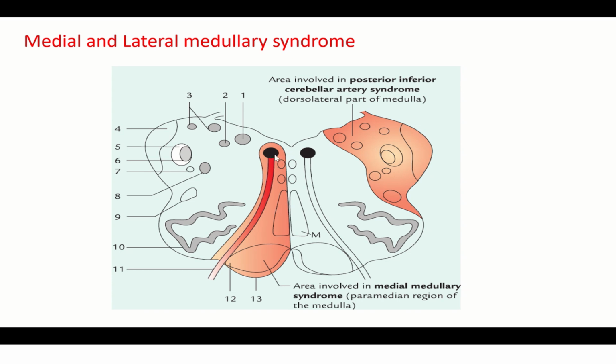Now if you observe these particular areas, there is involvement of the hypoglossal nerve, the medial longitudinal bundle, tectospinal tract, medial lemniscus, pyramidal tract and arcuate nuclei. And here there is involvement of the dorsal nucleus of vagus, nucleus tractus solitarius, vestibular nuclei, spinal tract nucleus, nucleus ambiguus, then the spinal tract and the inferior cerebellar peduncle. So we are going to see the functions of these involved structures. The clinical features will be the same as the functions affected here.